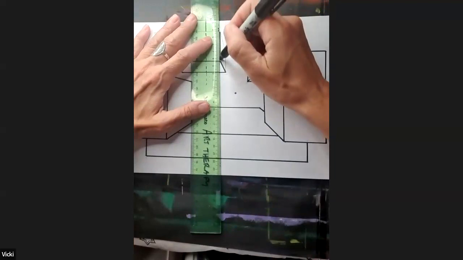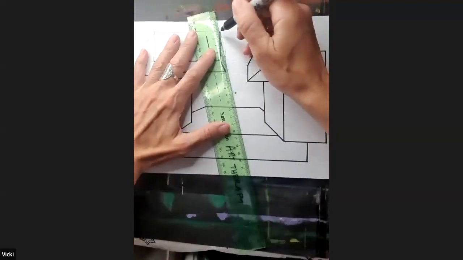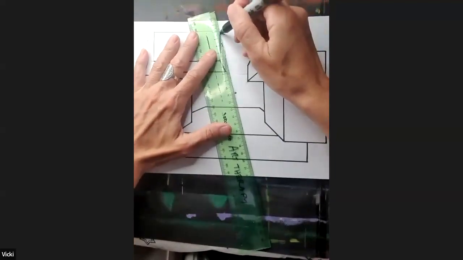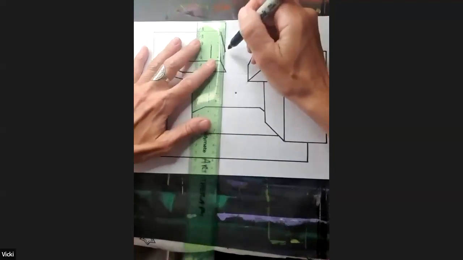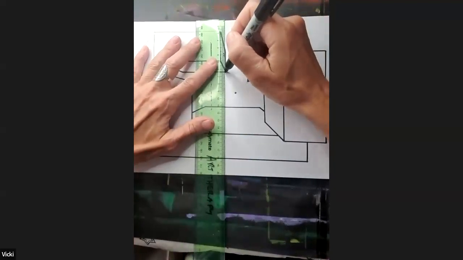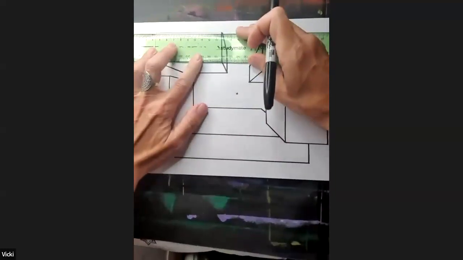Be careful here. This is the hardest part.